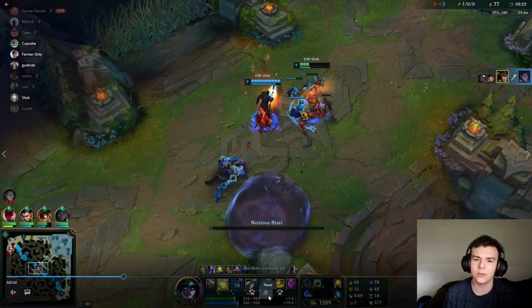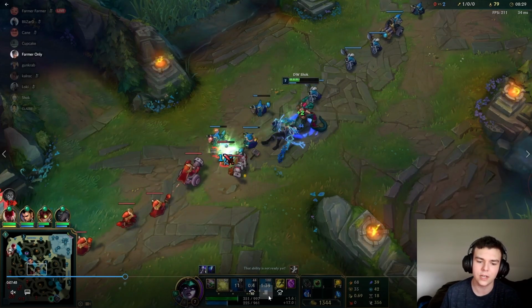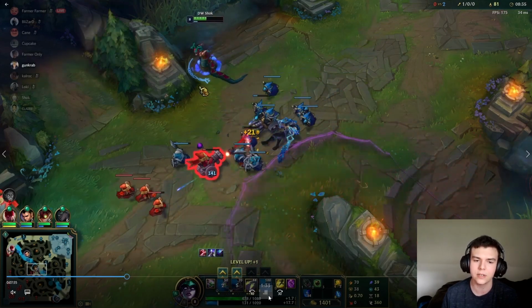But that's the power of Cassiopeia, right? You can freeze the wave, then chase them down, and if they try to trade back or get that CS, you can punish them. It's very easy to win those 1v1s as Cassiopeia. She's insanely strong in the laning phase, particularly against melee champions.